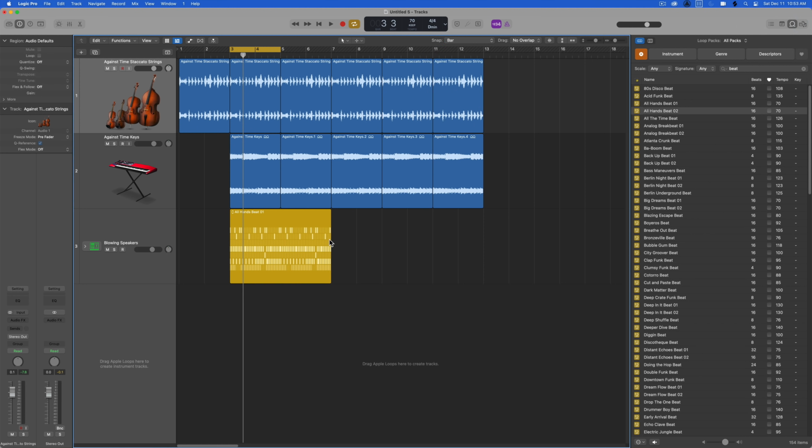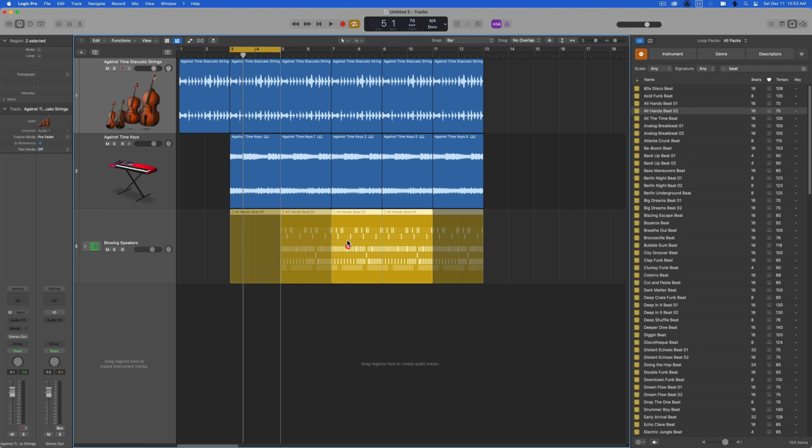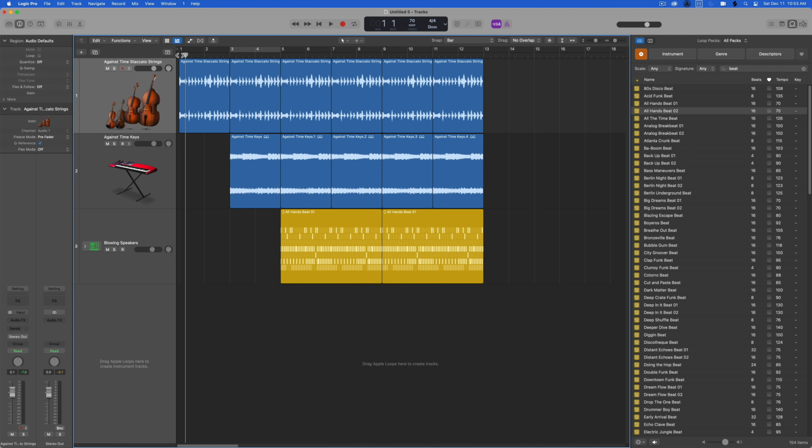I think I'll just work with the all hands beat 1, and I think I will alter it in some way. So let me just pull this over here. So maybe this will be the intro, then the keys come in, and then the beat hits here. So I'll make measure 5 like the main beat, like the chorus of the song, and it'll just come in as an instrumental, and then we'll move on to a new section in the verse.